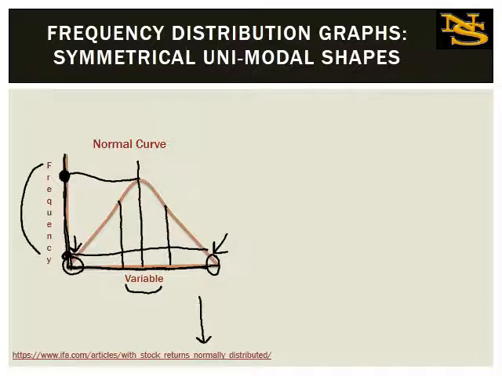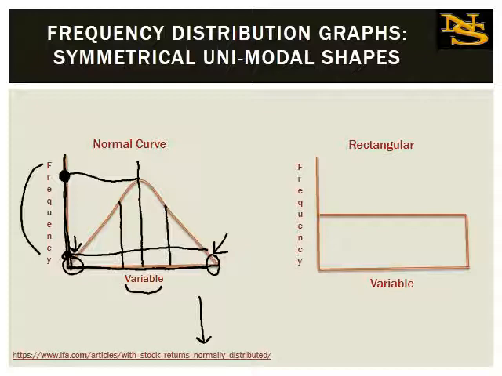Now let's take a look at a different type of distribution, the rectangular distribution. This is a situation where all outcomes are equally likely, or in other words, you have the same frequency for each particular value that you could have in your data set. This one is rare, with the exception of decks of cards. For instance, you have an equal probability of drawing a heart, a club, a diamond, or a spade because there's an equal number of those different suits in a deck of cards. A coin has a uniform distribution too because the probability of getting either heads or tails in a toss is the same. So this is a more rare distribution when you're not looking at classical probability, but it's important to cover it.